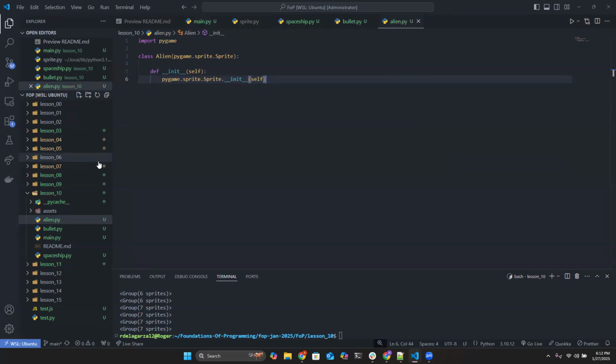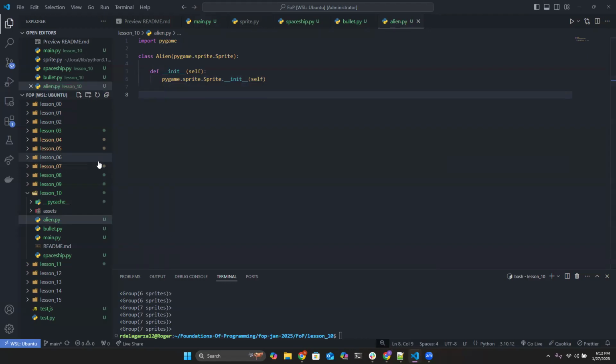Now, the reason why we're not going to give our alien an X and Y coordinate is because we're going to make him spawn from the top left of our screen, go right, and then continue down the screen. They should all come from the same area, so no biggie. Now, you can give it an X, Y coordinate and make it spawn from very random locations, but we're not going to do that. We're going to keep it simple.